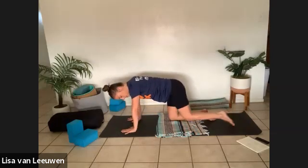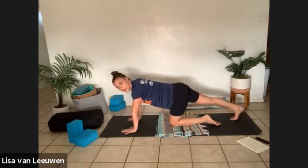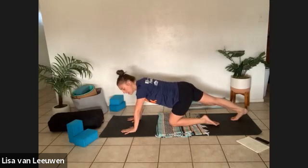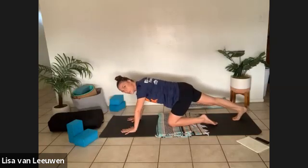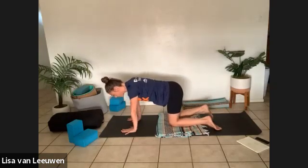And then slowly slide that left knee back. Same thing on the other side. Reach the right ball of the foot back, push down through the heel, and then adding that bounce if it felt good on the other side. This is always a good prep before down dog if you have tight hamstrings too.